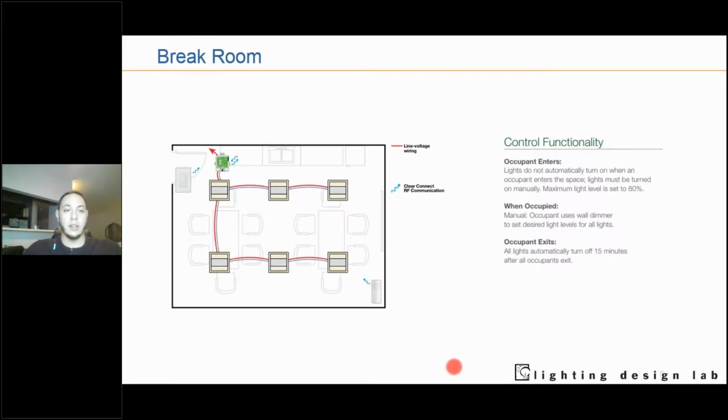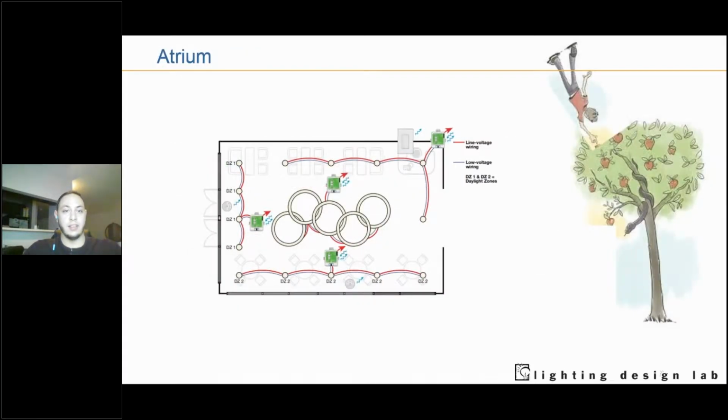But when we talk about other spaces such as the atrium, they're a lot tougher. These are going to need a bit more thinking in the sense that, hey, there are more architectural architainment concepts to think about. It's going to be more about the pleasance of a space. And ultimately, hey, you want to ensure that you have your zones separated out and know what each zone of light can do. You want to have scene wall stations that can control multiple zones into a specific scene, something that's welcoming to parents, something that's reduced light levels when the areas are not in operations, and so forth.